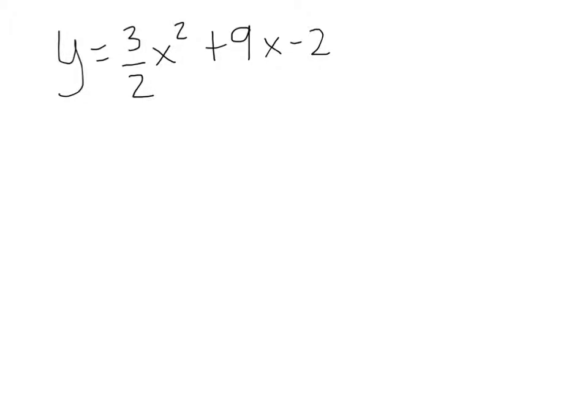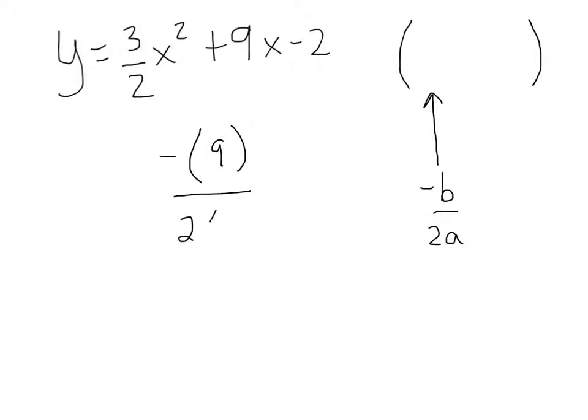So here we want to calculate the vertex, don't we? This is a standard form equation, so I am not able to calculate the vertex just by looking at it. So I'm going to write my parentheses, and I know the first value in my vertex is -b over 2a. That is also the axis of symmetry. So I'm going to do -b over 2 times a, right? Now 2 is understood to be over 1.